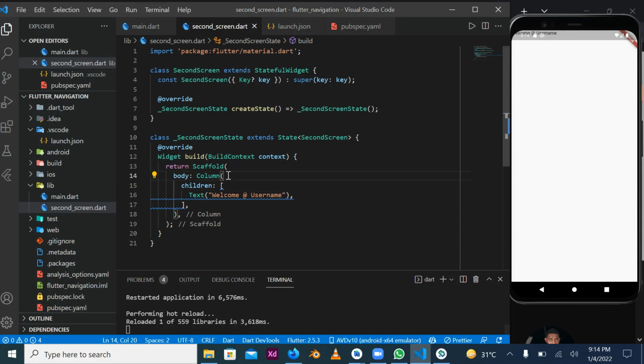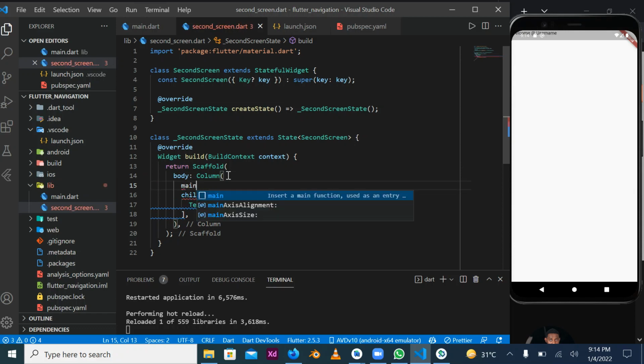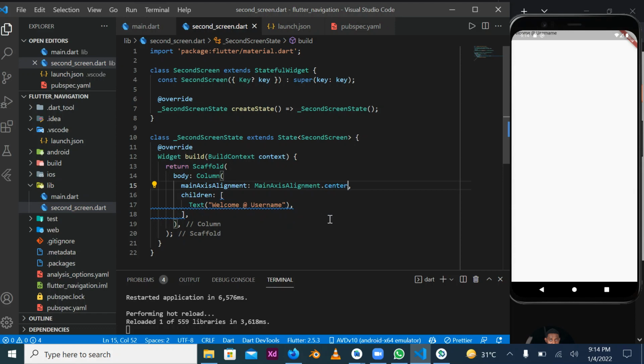So what do I do? I add a property called mainAxisAlignment, mainAxisAlignment dot. I want to specify where I want it to align. I want it to be at the center. So it's at the center here. But still, it's at the beginning, left.